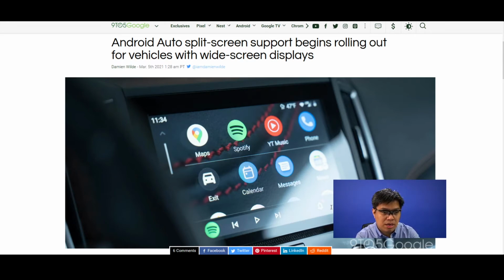So the update here is suggesting that the split screen mode is forced when enabled, so you can switch UIs or switch apps from one side to another. In terms of software application, it needs a lot of work. So hopefully, with updates, they can improve the interface as well.